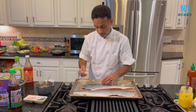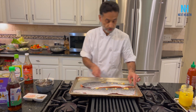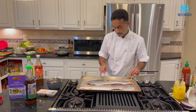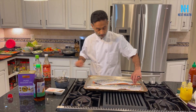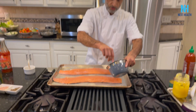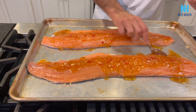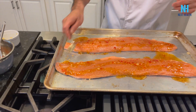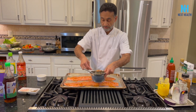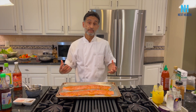If you really want to be special, smear a little bit of garlic across the skin — that crispy garlicky skin is something you really want to enjoy. Spread it out, then turn the fish over and apply the marinade on top, spreading it out evenly. You might want to save just a little bit of marinade towards the end. We're ready to put it in the oven at 500 degrees — for this size, 15 minutes is all it takes.